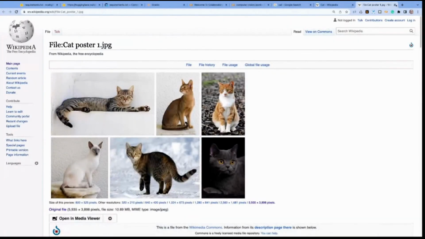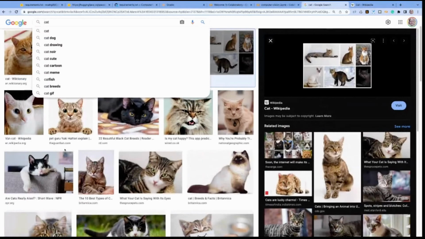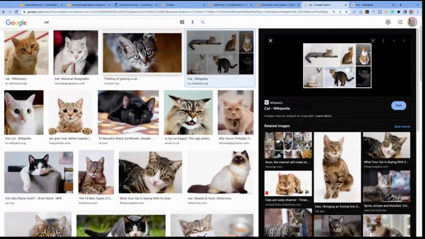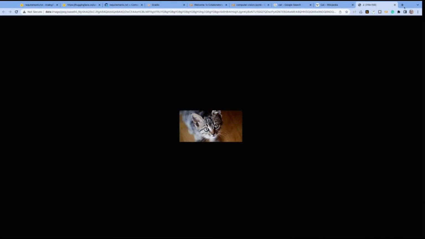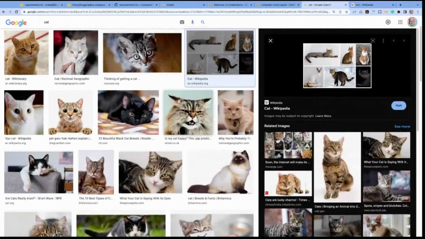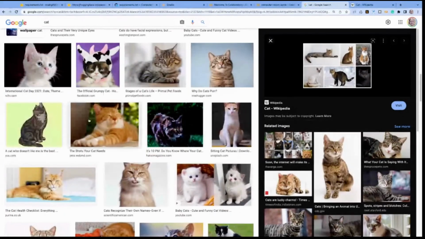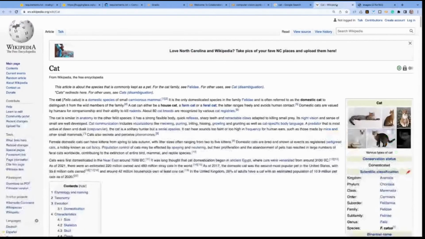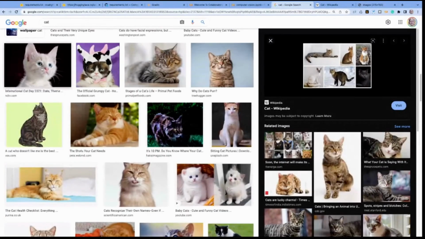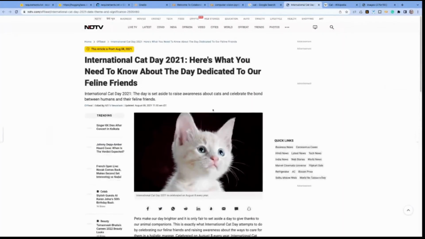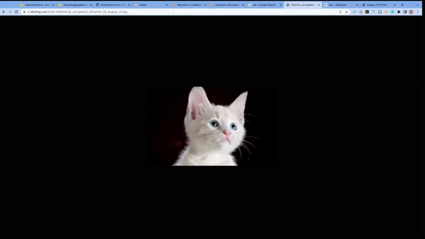Let's go to something simpler. Open image in new tab. Let's wait until we find something really simple. Boy, these are really complex URLs. I don't know why they're doing that to us, but how about this? Open image in new tab. Yeah, it's not giving us the URL for the image, which is annoying. If I open this up and say copy image address, does this work? Okay, finally have a picture of a cat.